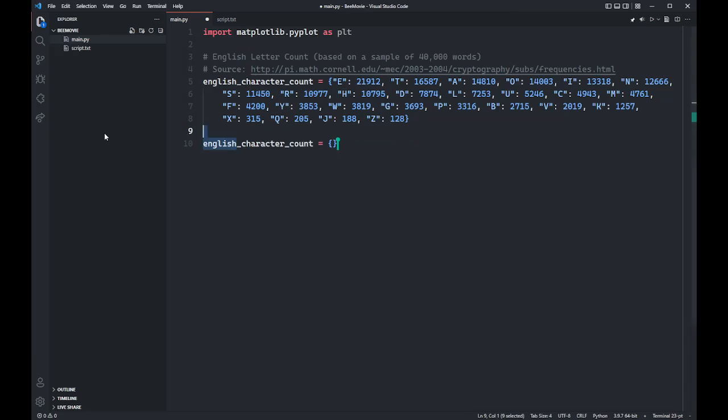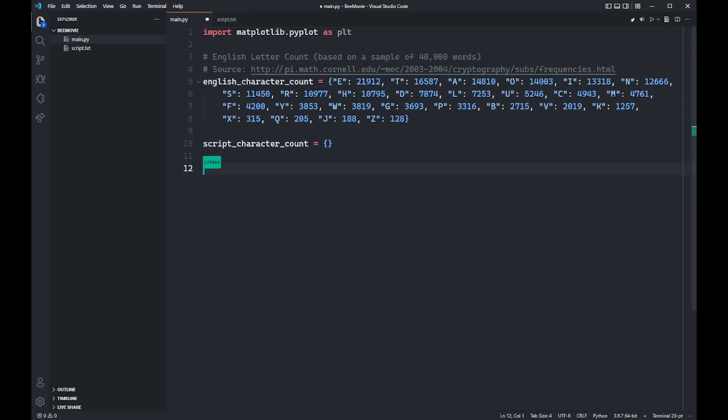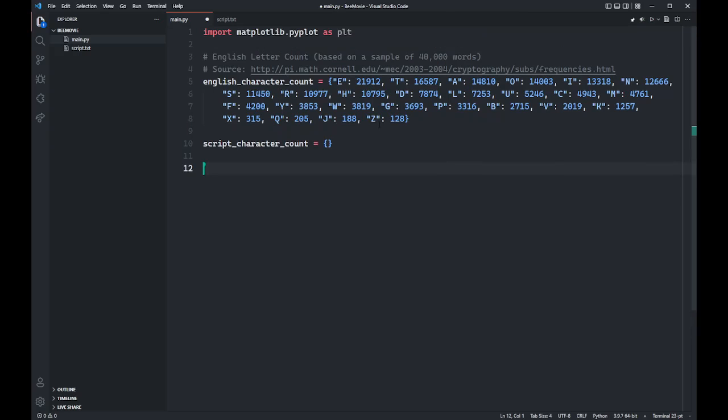So we're going to call this script character count, right? And then what we're essentially going to try to do is go through this entire file, look at it character by character, and count every single one of them. It should be pretty quick because it's just linearly going through the entire file, right? Remember a linear scan? Pretty efficient, right? So we're going to start every single character in the alphabet at 0.